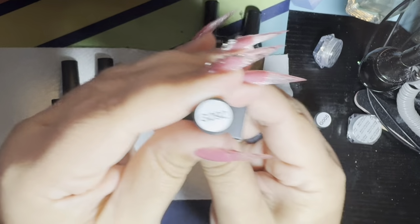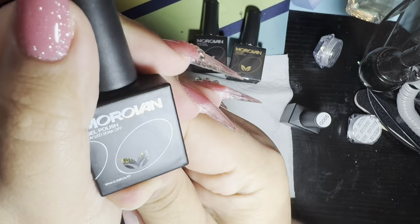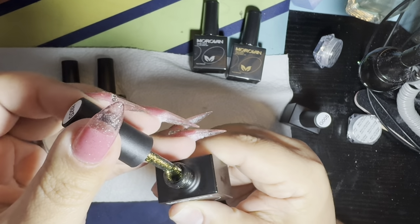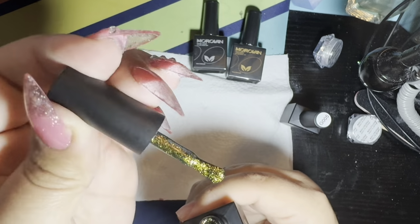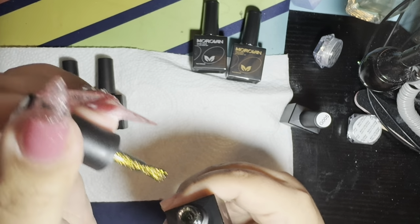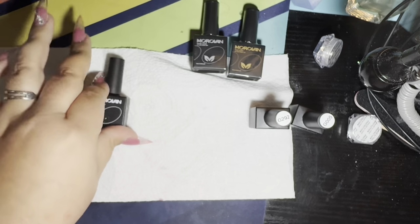So you see this one. Now we're getting to the colors. G292. And you can see in the window right in the front. It's a little swatch window. And it shows you what the color is. So these are chameleon polishes. So depending on how the light is hitting it, how your finger is angled, it will show a different color. This one's kind of like a yellowy, orangey red.